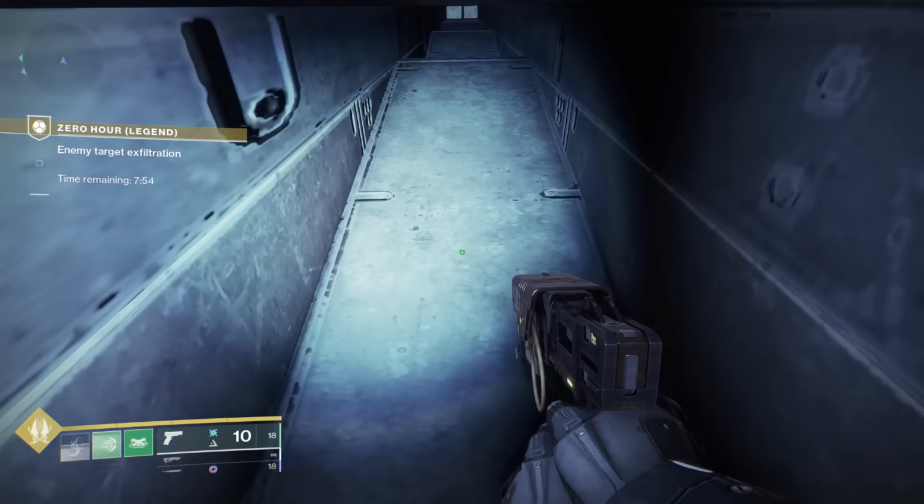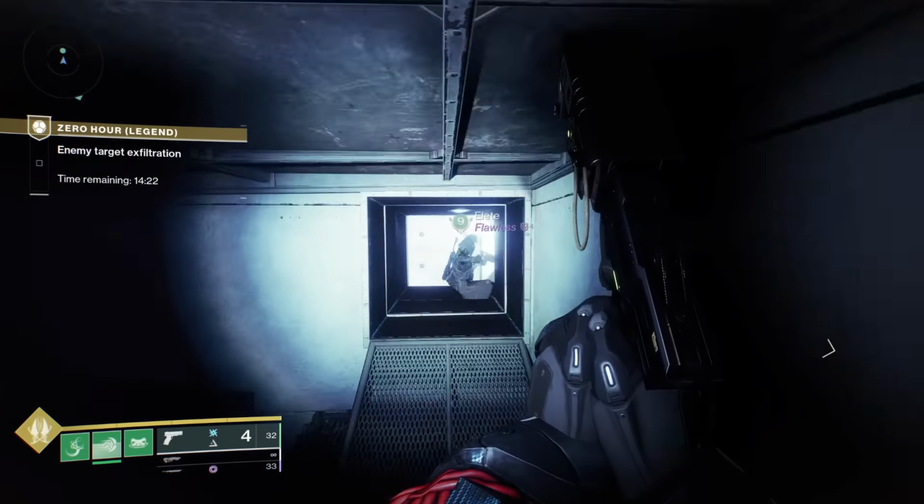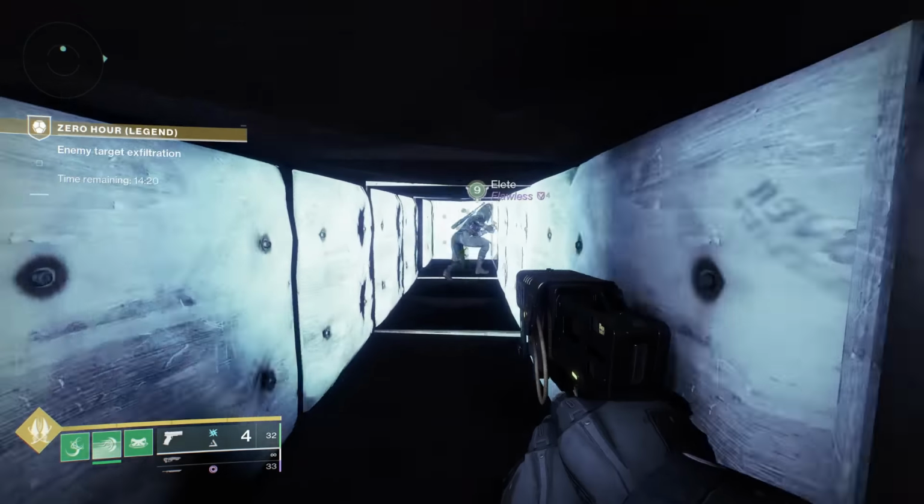At this point, it's going to simply ask you to complete the 0-hour mission on Legend difficulty. Now again, depending on how long that takes you, you might want to restart, but here's the route you're going to need to take. From that same room with the catalyst switch, there's actually a vent that you need to crawl through.